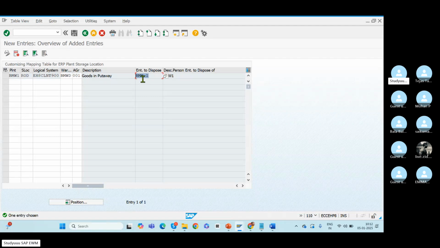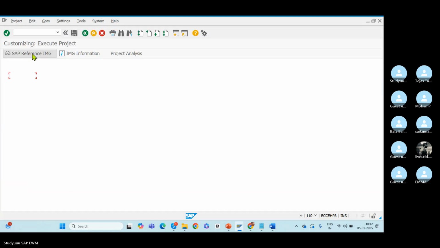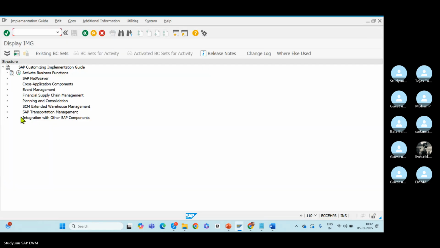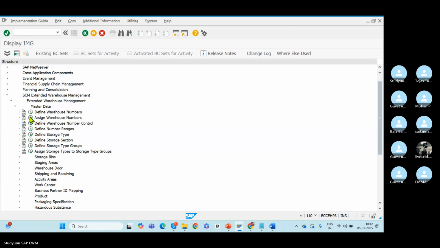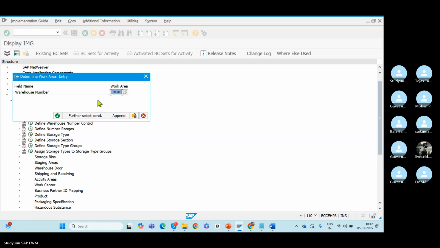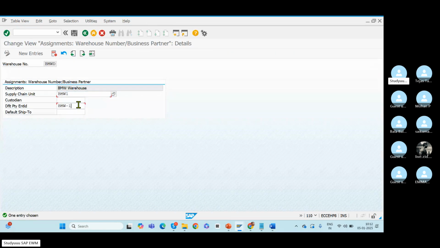This is called BP. BP BMW1 you maintain, right? That also you maintain in the party entitled to dispose. Let me open this one, a very important part. Can you see?